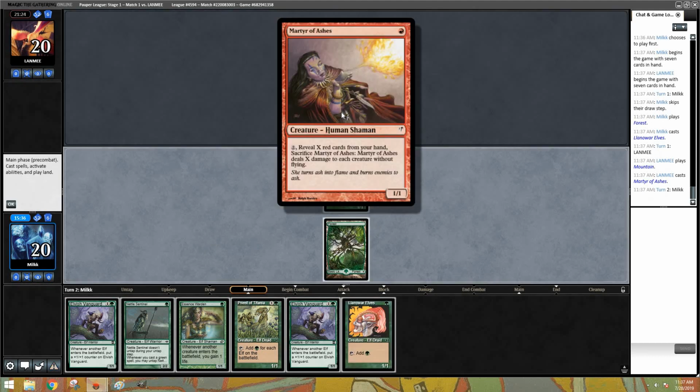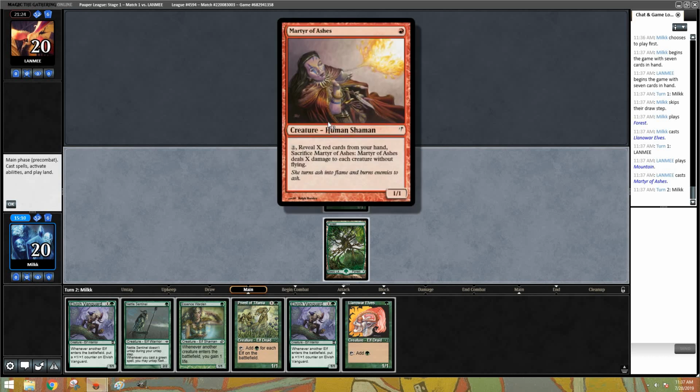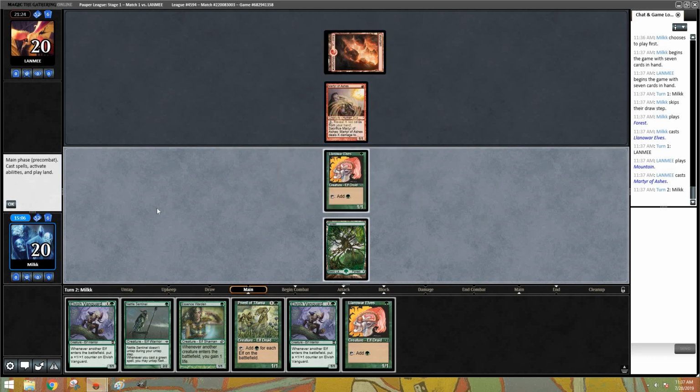The way he's been playing, he hasn't wanted to kill Elves yet, so I doubt he will. Oh god. Deals X damage to each creature without flying. That's brutal. Yeah, so if I just Essence Warden. This is actually interesting. Yeah, because he can just leave this up, and we're not going to be able to jam our Vanguards at all.